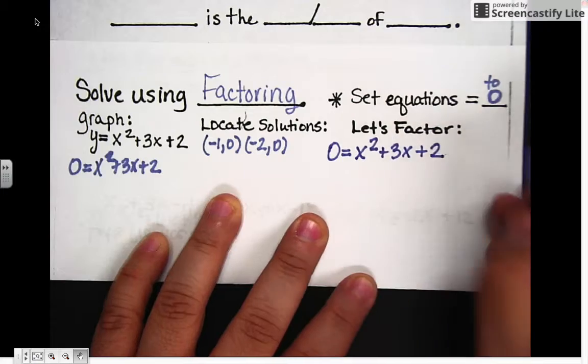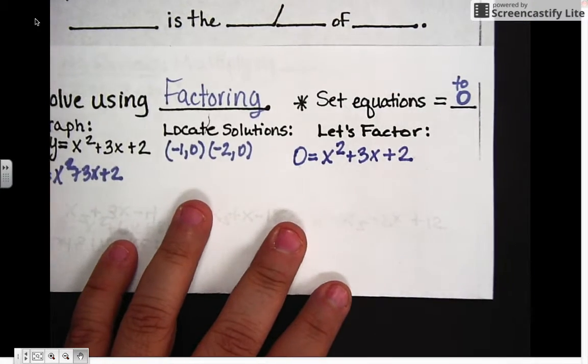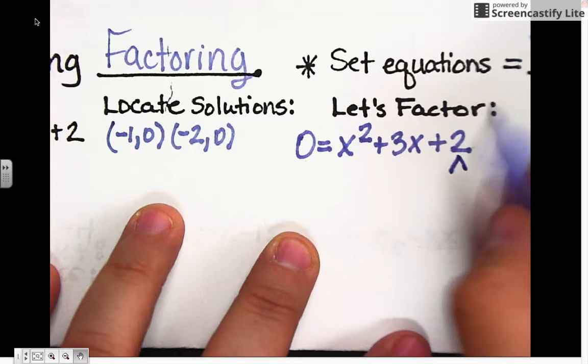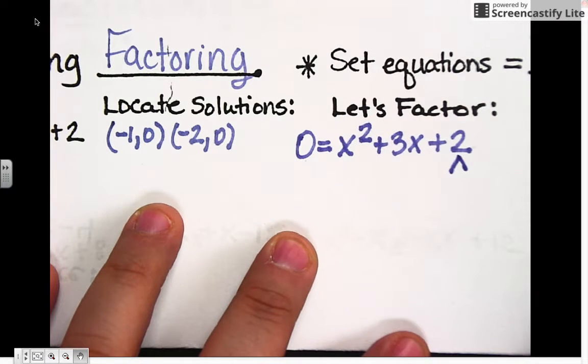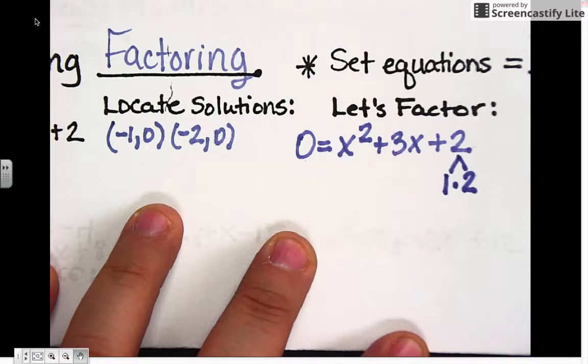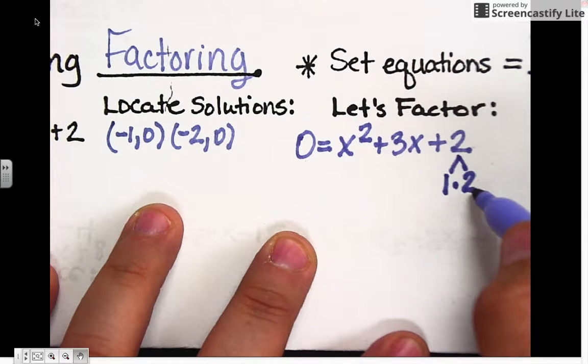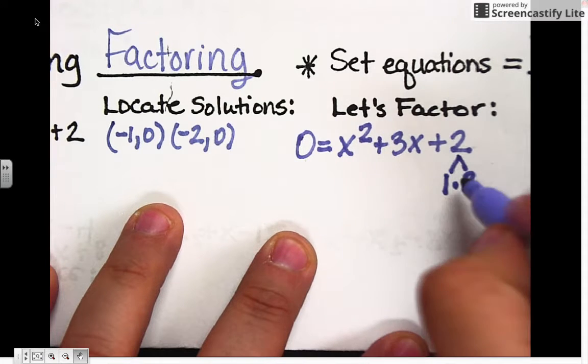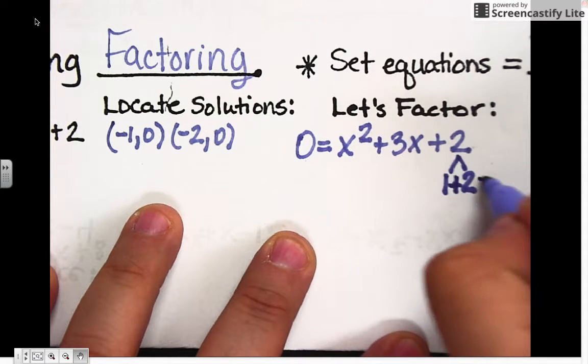So now what we're going to do is just factor it. Let's factor it into two binomials. So you're going to break this down into 2. What are the two factors of 2? 1 and 2. So 1 times 2 gives us 2, and since they're the only ones, I bet you if you add them together, it gives us a 3. And sure enough, there it is. 1 plus 2 is 3.